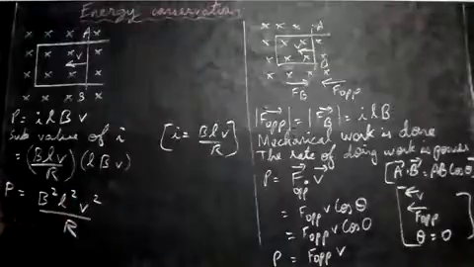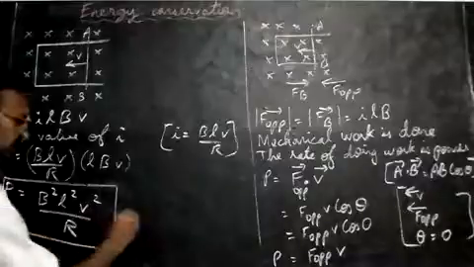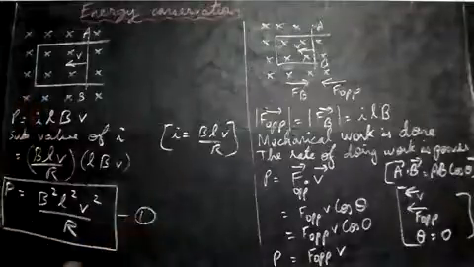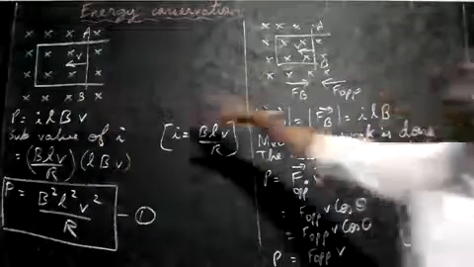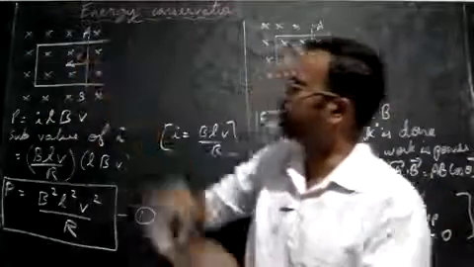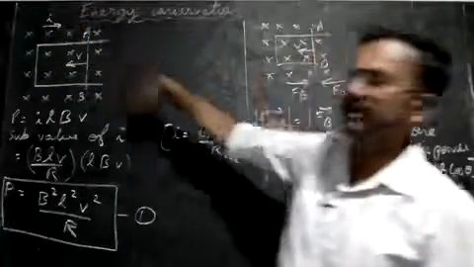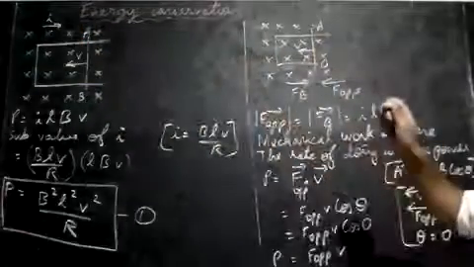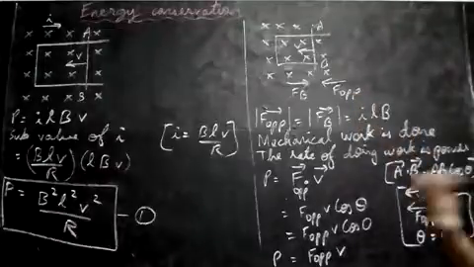So this is one equation you see. Let's take it as equation number 1. Now let us see this thing. When the current is flowing, so current is produced here. We saw that using Fleming's right hand rule, the current was going this way, in this direction here. Now what happens is when the current is flowing, Joule heating takes place.